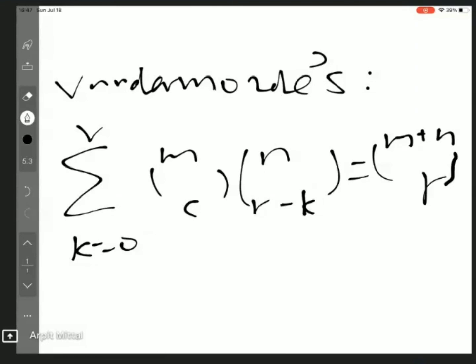So we're going to sum over all k because it's counting. Let's say if k is equal to 0, we have 0 boys, then we have r girls. If k is equal to 1, we have 1 boy, and then r minus 1 girls. And then we're summing until r, because if there are r boys, then we have r minus r equals 0 girls. And then we can also just count this directly by saying we have m plus n total people, and we're choosing r people. That's the right hand side. So this is why the identity is true, because both sides are counting the exact same thing.